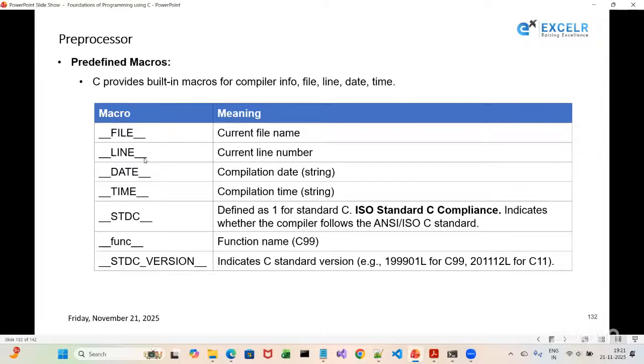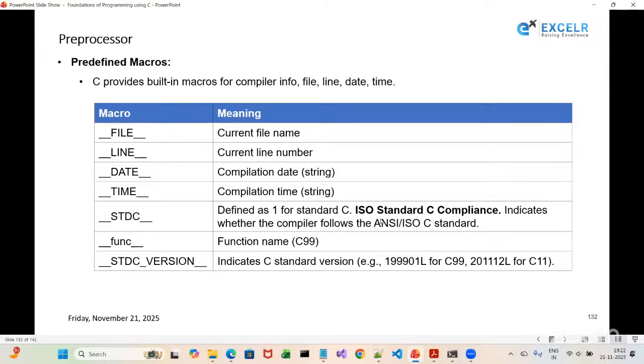Then underscore underscore LINE underscore underscore is going to give the current line number. Then DATE, the compilation date, which is going to be a string. TIME, the compilation time. Then STDC, the standard ISO C compliance.